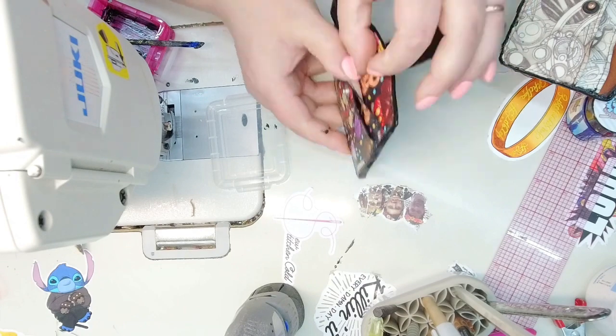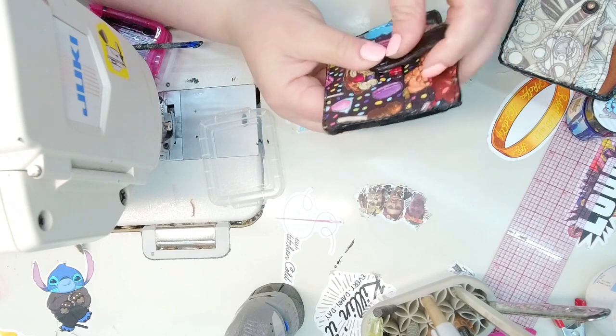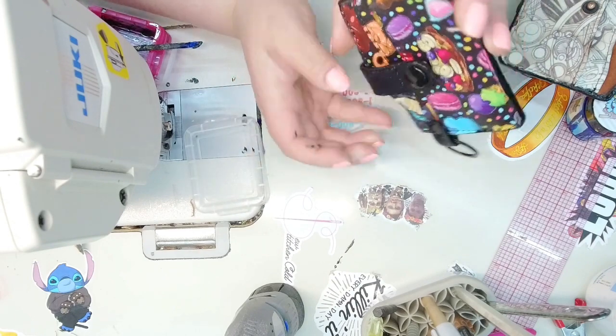And I still have paint all over me. It's okay. So nice and smooth. That's what I love about Mojo Sews. Her paint goes in really nicely.